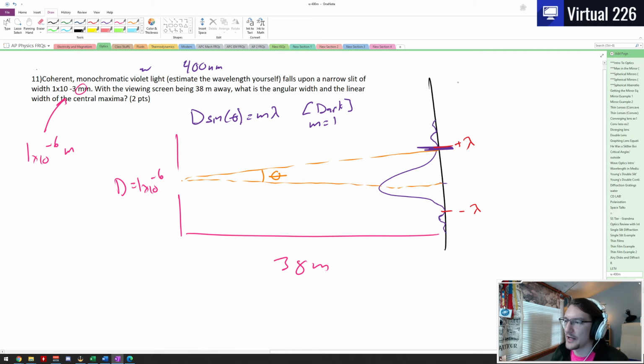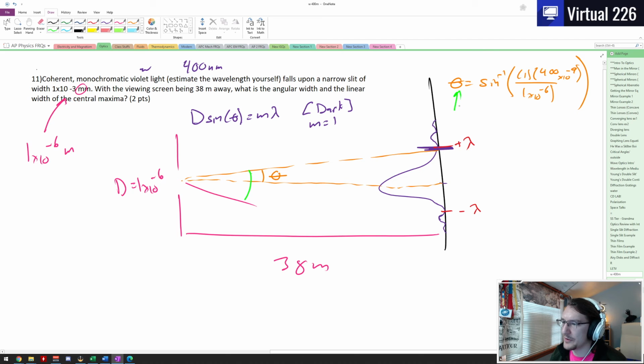Your theta is going to be an arc sine, so theta will equal an inverse sine of 1 times lambda, so whatever it is, we just picked 400, divided by d, which is 1 times 10 to the minus 6th. You want to be careful here. I put a 400 here, but what I really meant to put was 400 nanometers, so that's 400 times 10 to the minus 9th. Or if you wanted to convert it, you could say it's 4 times 10 to the negative 7th, however you'd like to do that. You get an angle there, and then the only thing you need to remember is that this angle went up and it went down, so you should double that angle to get the whole thing.